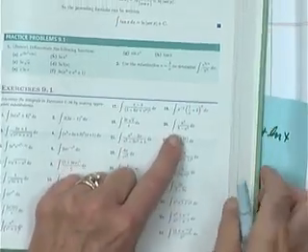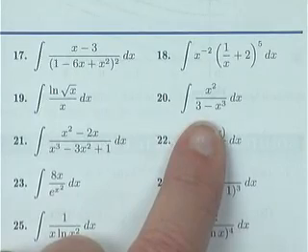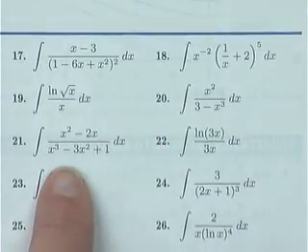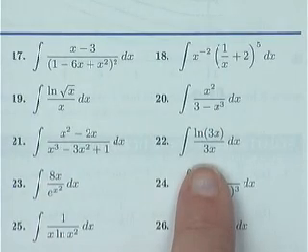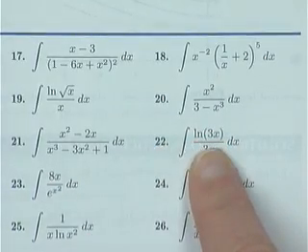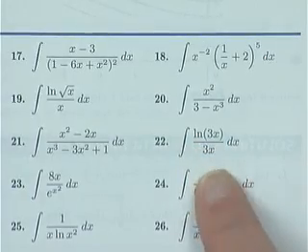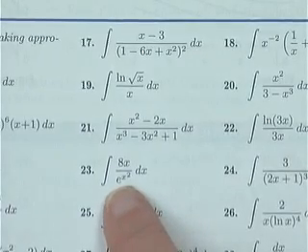Okay? All right. What do you think about number 20? What form does it fit? 1 over u, because that whole denominator is to the first. What about this 21? 1 over u. What do you think about 22? U to the r, because the derivative of natural log 3x is 1 over the 3x times 3, and there's part of that x in the denominator. Very good.